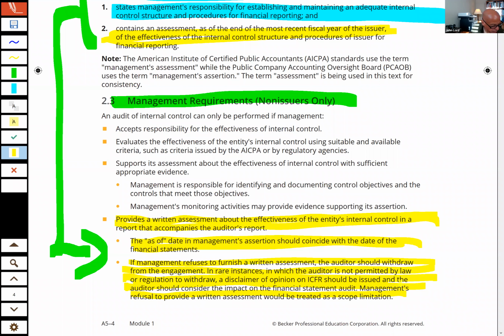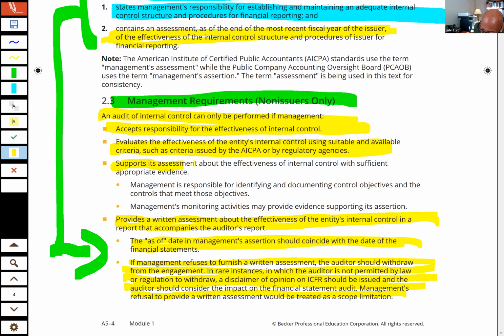Okay, good. Now take a look, coming back up: the audit of the internal control can only be performed if management accepts its responsibility for the effectiveness of internal control, and evaluates the effectiveness of the entity's internal control using proper criteria. And here the AICPA, they're a little bit, what's the word I'm looking for? Jealous. They get mad every time somebody else gets into a standard-setting mode, and they want to say, hey, look at us, we have internal control criteria too that could be used. So they say, such as the AICPA's, because they're writing this requirement. They mention their own rather than mention COSO here, but you don't have to use the AICPA's internal control criteria. Again, most would still use COSO for a public or non-public company.